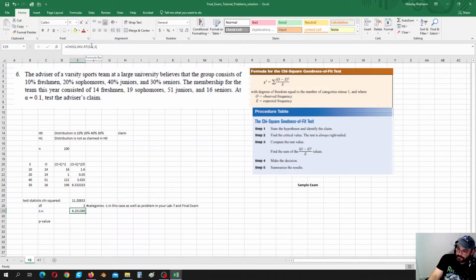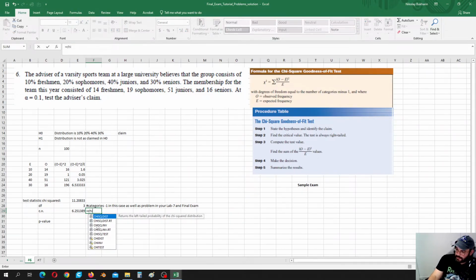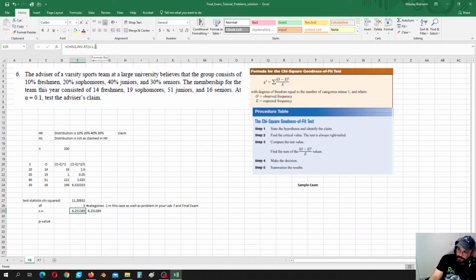So you see it's a right tail, so it takes the area in the right tail. You can also calculate it as inverted from 0.9, right? If you take the chi squared distribution inverted from 0.9, and degrees of freedom 3, we will see the same value. You can use this function, or you can use the right tail one. Automatically it will understand that we want to find such a value which cuts a 0.1 area on the right, or 0.9 to the left. So this function is counting to the left.